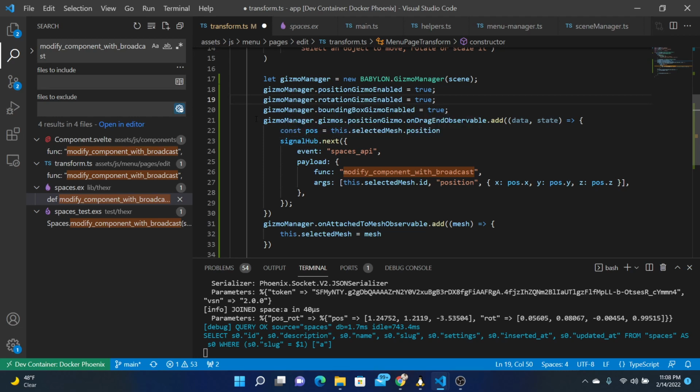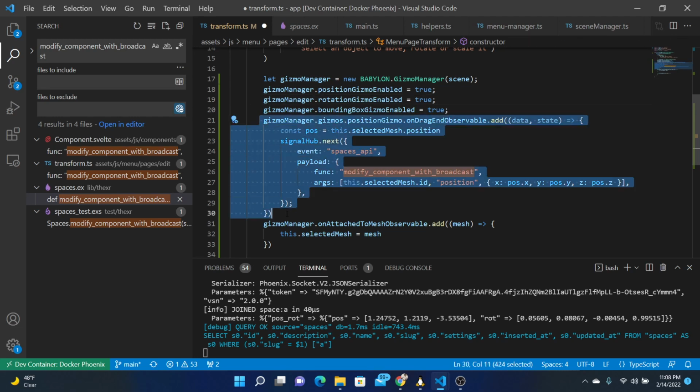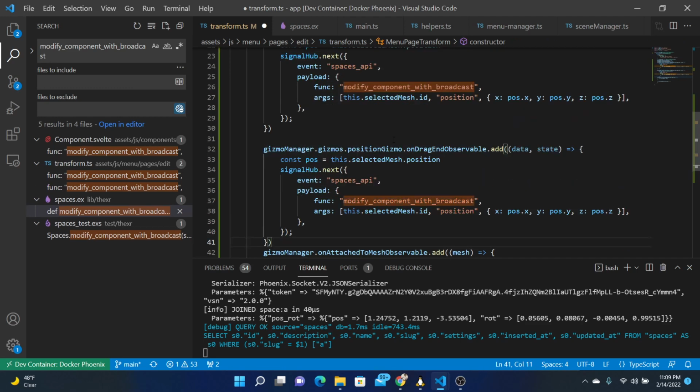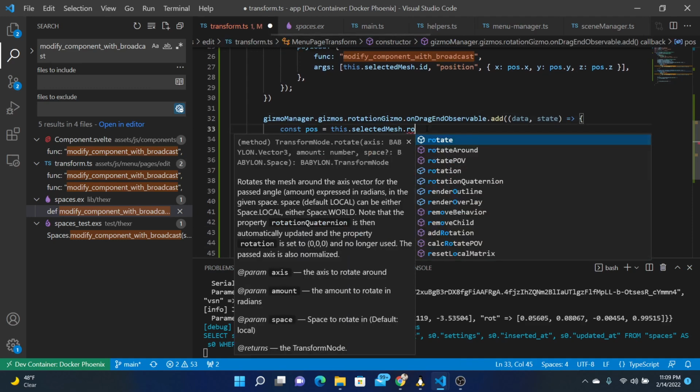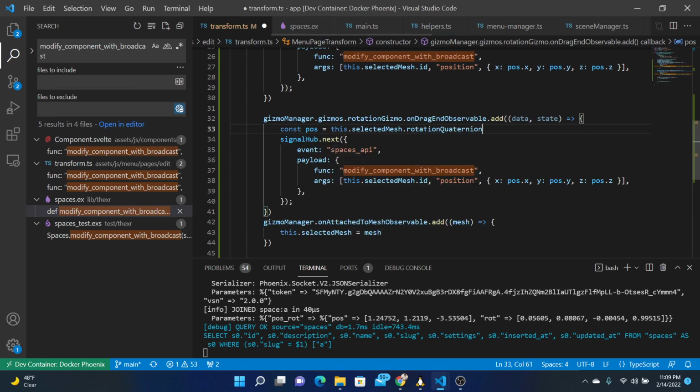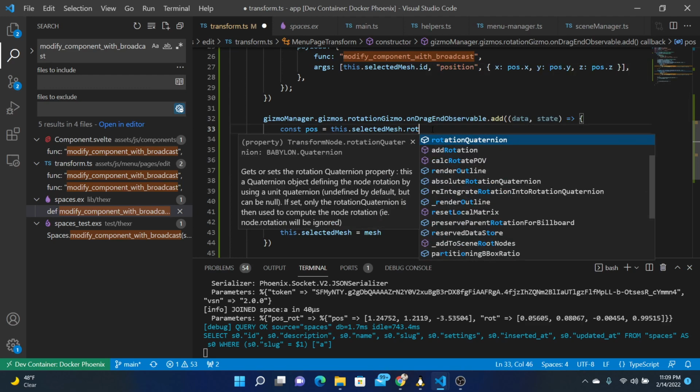So let's add something like this for rotation. So on the rotation gizmo, on drag observable, we'll get the rotation quaternion. This is stored as just X, Y, and Z though.